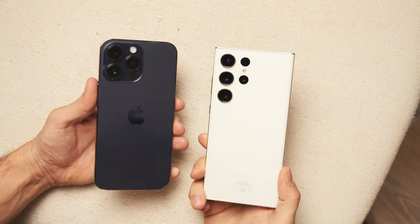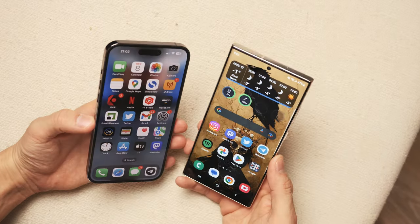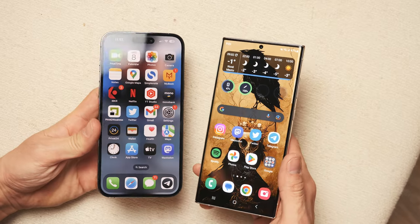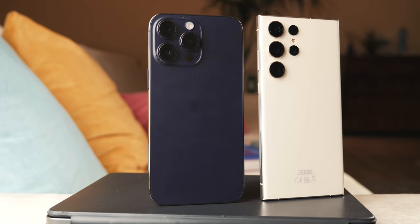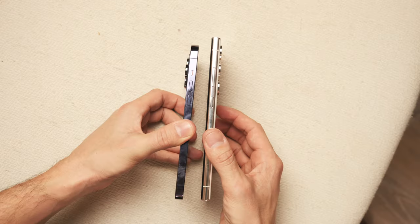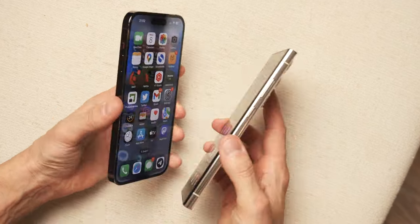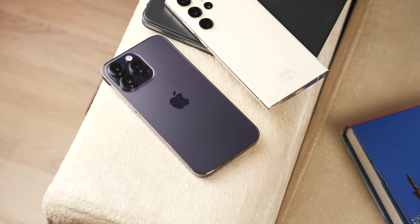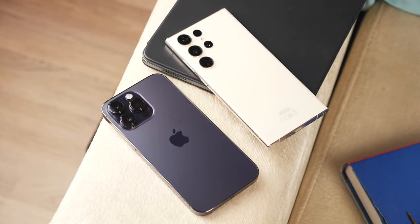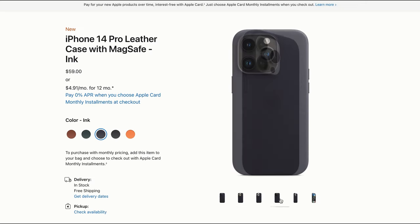Samsung and Apple have taken a similar approach to designing their flagships — they don't change the look of the devices much, and I can't criticize them for that. You can evaluate the design of a phone according to different criteria and it will still be a subjective assessment. I love the way the iPhone looks and feels in my hand, and I love the design of the new Galaxy S23 Ultra at the same time. Both phones feel premium, and most importantly, they are the only phones that don't lose the feeling of high cost even in their native protective cases. Samsung and Apple are the only two companies with the best in-house accessories.